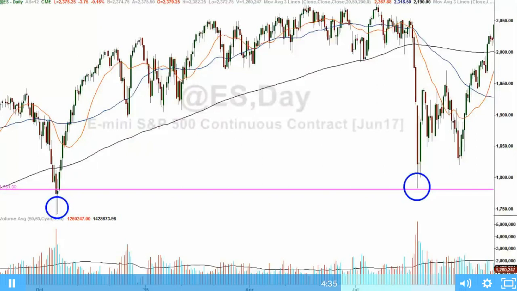But when we're coming into a zone where there was an important low, and 10 months later we were coming into a zone where there was an important low, we start looking for evidence of a possible opportunity in the market. So in this case, we know we were approaching an important low from 10 months earlier. We see a potential exhaustion candle on that day on heavy volume. That's a pretty good indicator that the market is getting ready for a trend change. So we compile the evidence, we compile the pieces to the puzzle to try and put together the next probable move in the market.